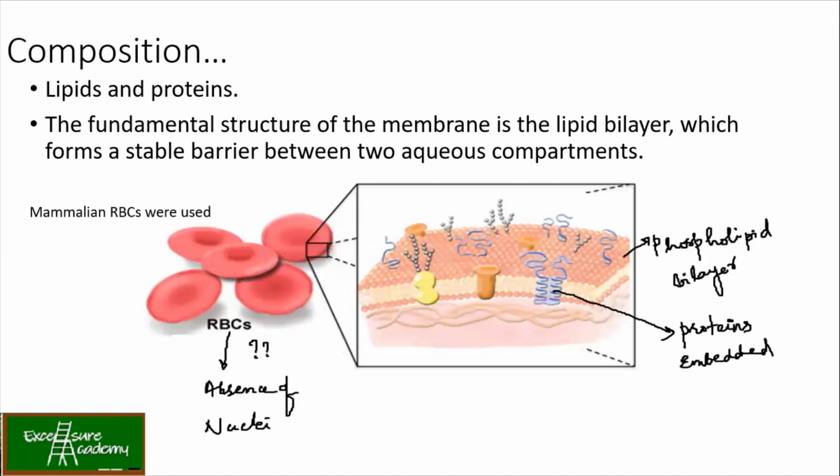Yes, Akshaya? The nucleus is not there, they're enucleated, so it is very easy. Okay, yes, the correct answer is yes. The nucleus is not present. It's not only the nucleus, the other organelles are also absent in the RBCs. So when they had to harvest the plasma membrane, it was easy because there were fewer interfering components of the cell. So it was easy for them to harvest the plasma membrane. When they harvested it, they found that it has a phospholipid bilayer with proteins embedded.